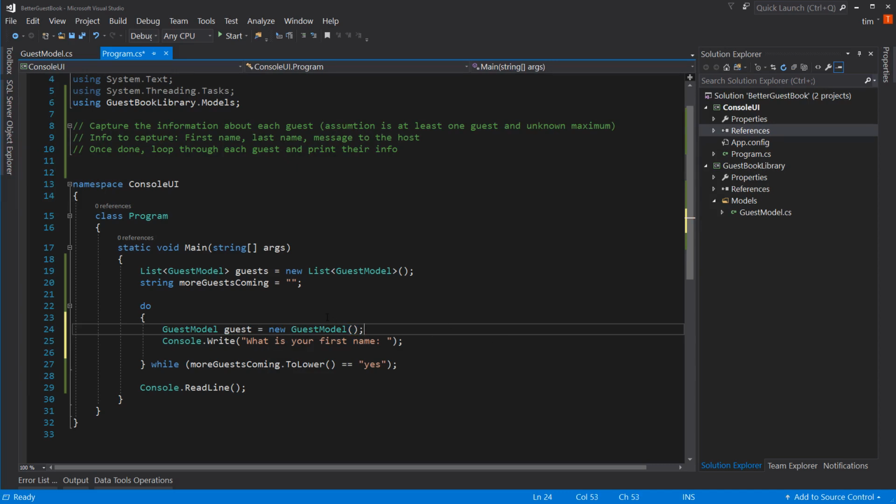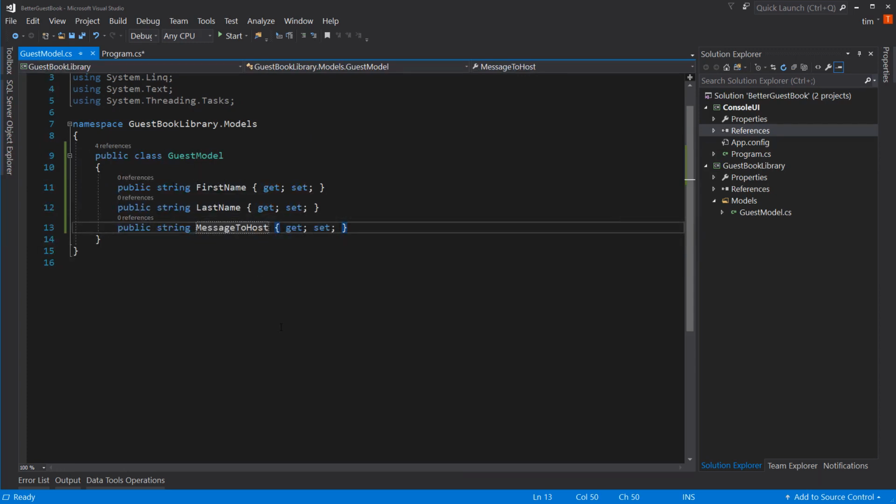Now, this is something very important to point out. Guests is plural because a list holds 0 or more of this model. Guest is singular because it holds one guest. If you look at the name of my model, it's also singular. Why?